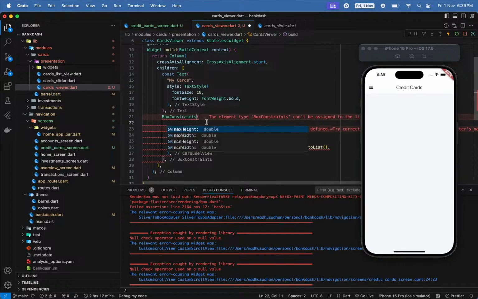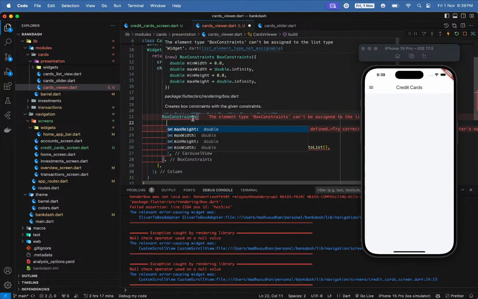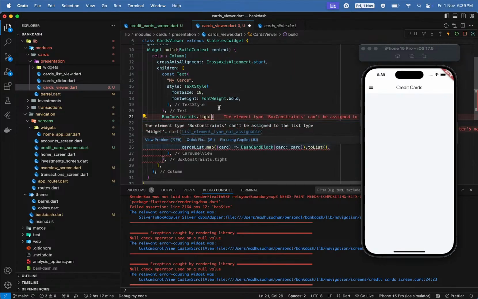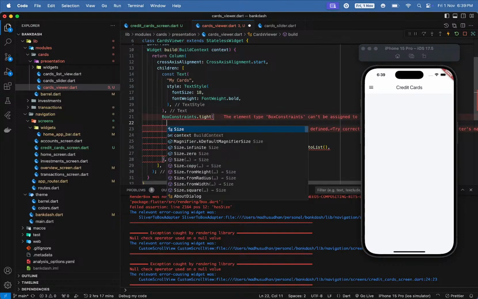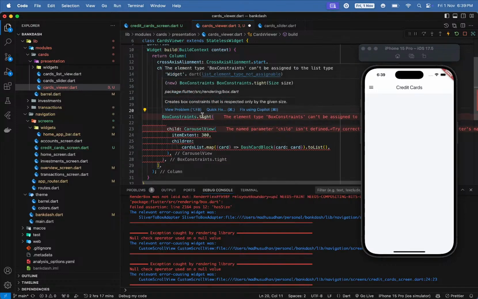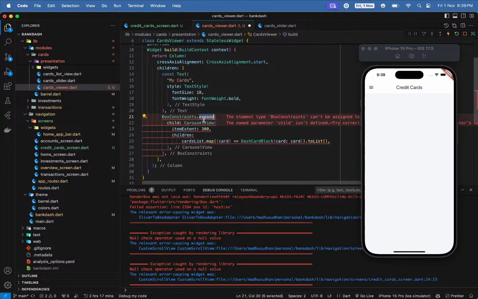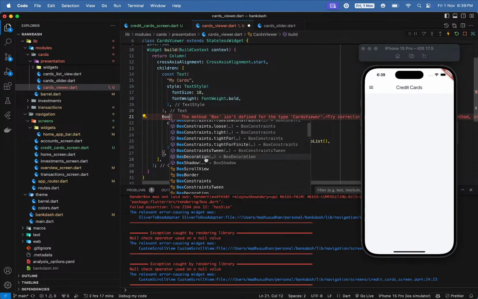yeah, tight. Okay, this is not a widget, that's not a widget box.